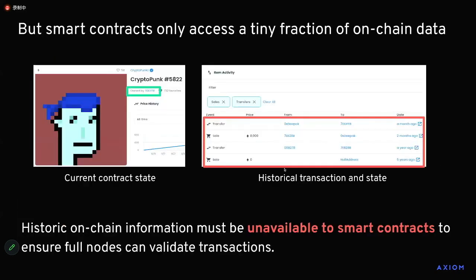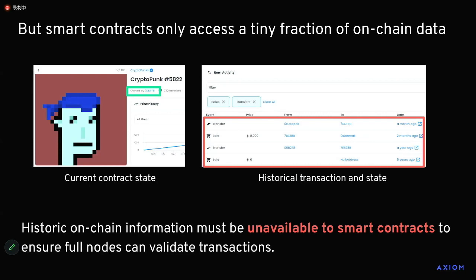Now, if we think from the perspective of not a user, but a smart contract on Ethereum, contracts, of course, also want to access data and do compute on that data, but it's much more challenging. In fact, if you go to OpenSea and look at a listing for a CryptoPunk, you'll find that of all of the information on the page, only a very small fraction is accessible by a smart contract on-chain today. I believe for the CryptoPunk listing, that information is simply the current owner.